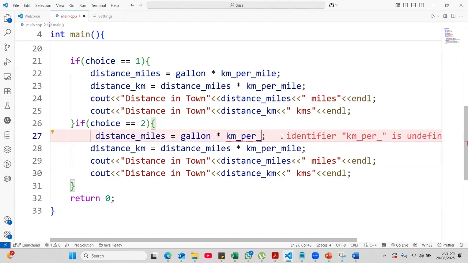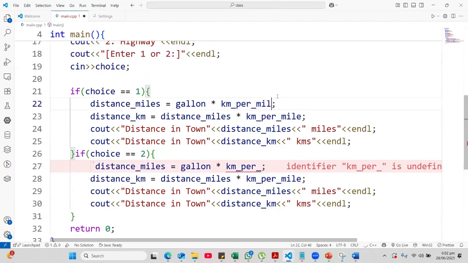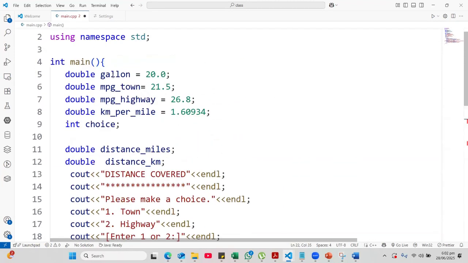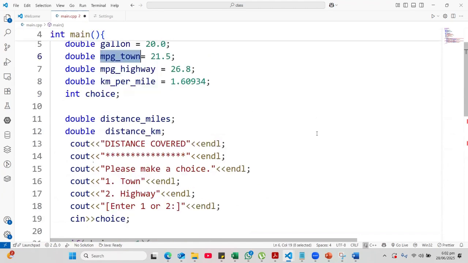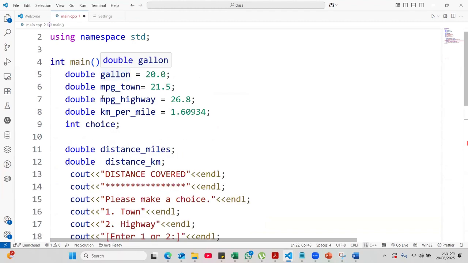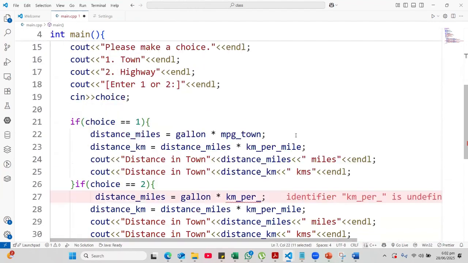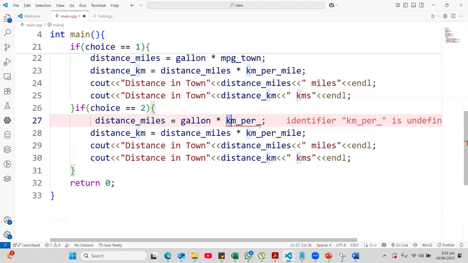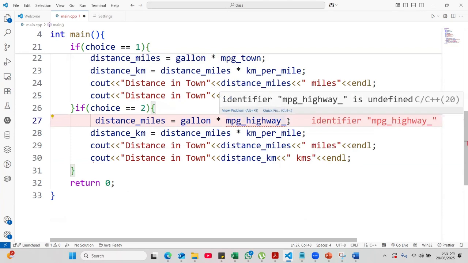Oh, I think I made a mistake. Over here is supposed to be the MPG town, which is this one. Then over there, it's supposed to be MPG highway, which is supposed to be what? This one. Now, everything else will remain the same as it is.